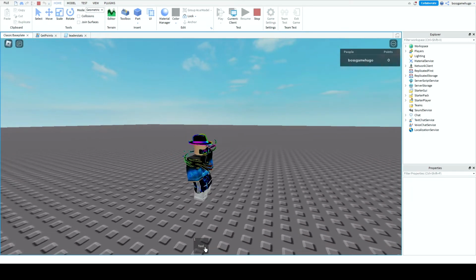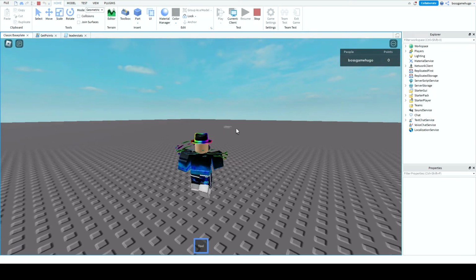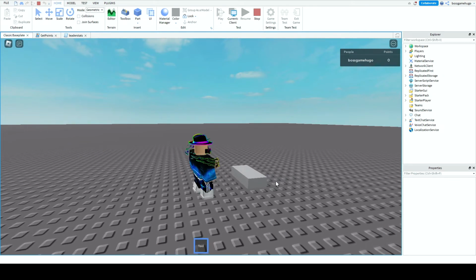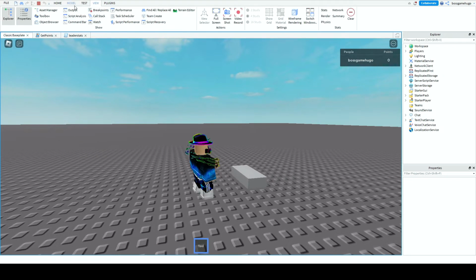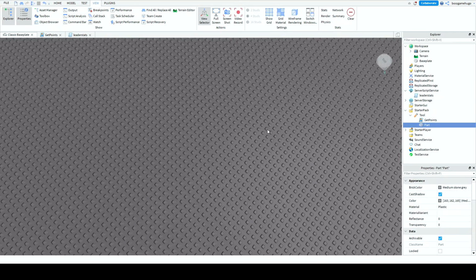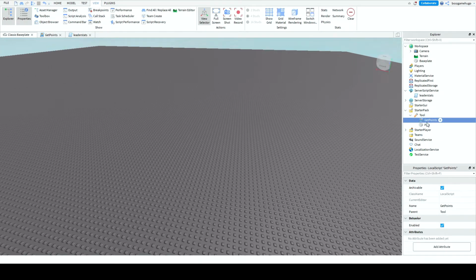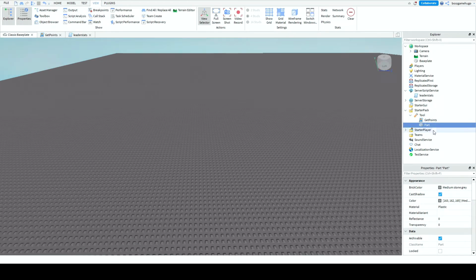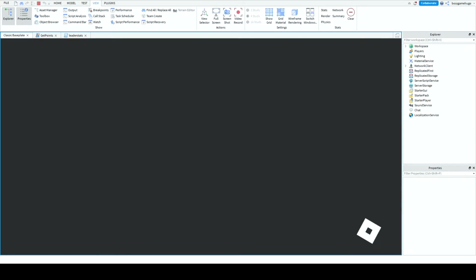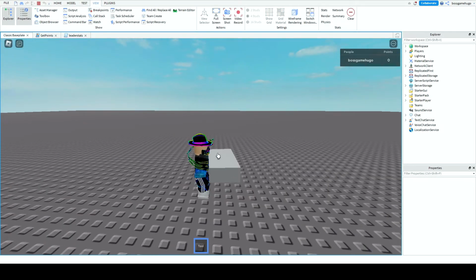So now if we equip the tool, now it's there. I'm going to need to name it handle. But if we press one time, it doesn't work. Okay, so I found out what the problem was. You just need to rename the part right here to handle. It's very important that you spell it right, because otherwise it won't work. So now if we play and take out your tool, you'll have it in your hand, and then you click, and as you can see, it adds points when I click.